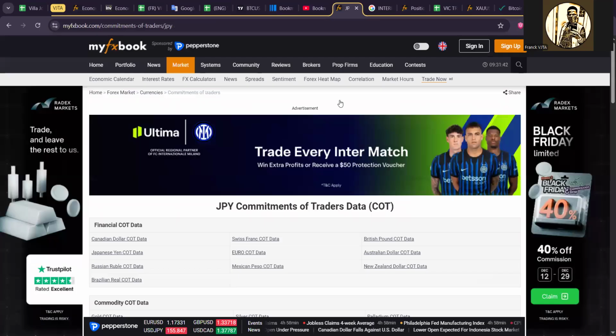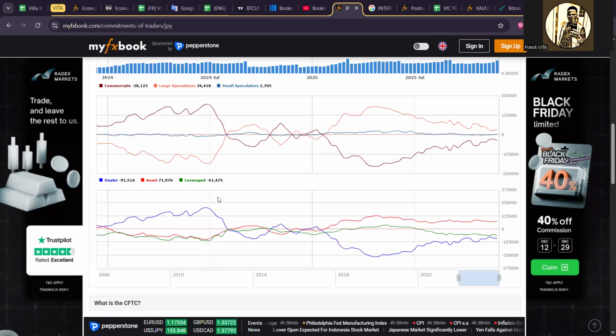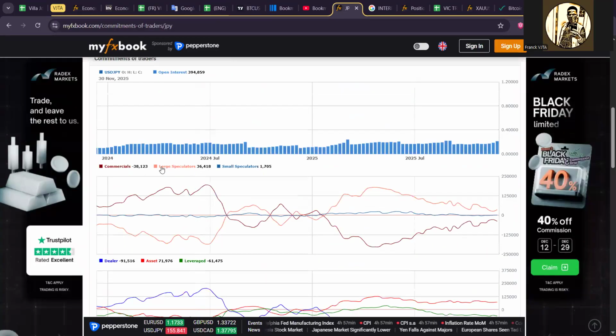So when you look at the Commitment of Traders, the data shows those numbers of receipts. For example, if you look here, you see large speculators. Large speculators are just traders like us who try to predict the future of the market, right? They speculate about the movement of the market. Here you realize that this number changes.